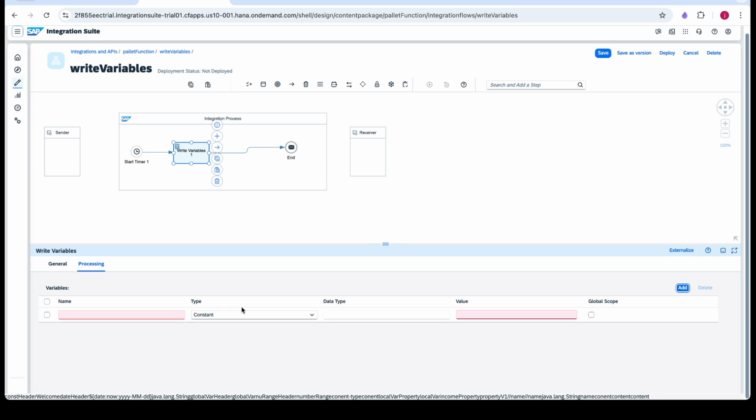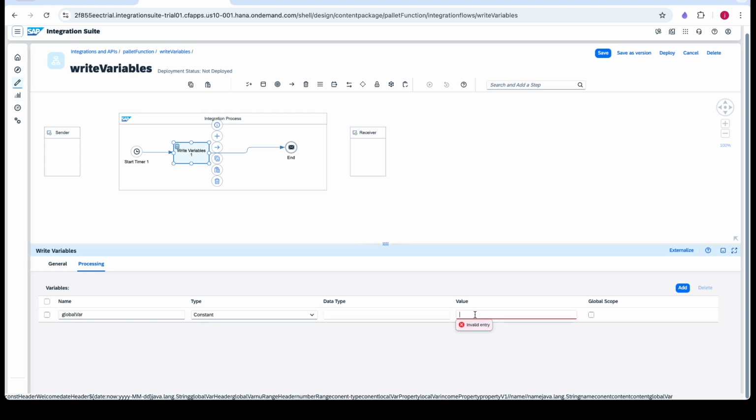So here the types, we have the same source types like constant, expression, header and property. So here I am going to take global var. So this is the same value which has been used there in the content modifier.